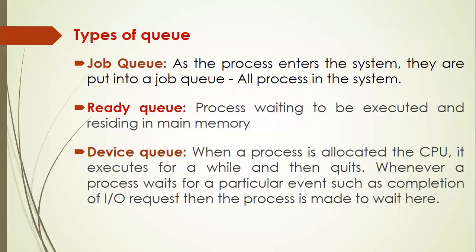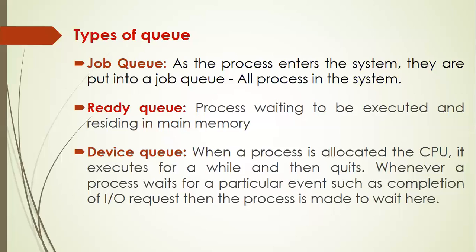Now, if any of the programs has an IO operation, in that case it is moved from the ready queue to the device queue. Whenever the device becomes free, that particular device services all the programs waiting for it. Suppose there are 3 programs waiting for the printer. Because your system has only one printer, whenever the printer becomes free, it services the 3 programs waiting for that device one by one. After that, again, the cycle repeats.